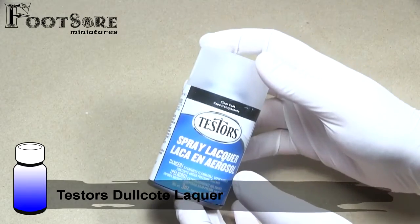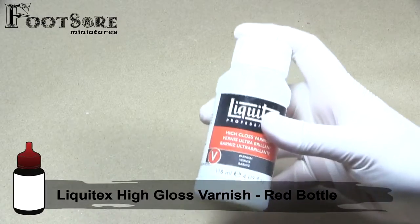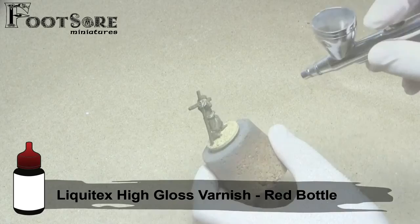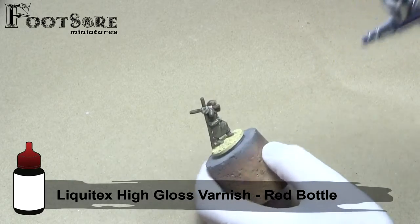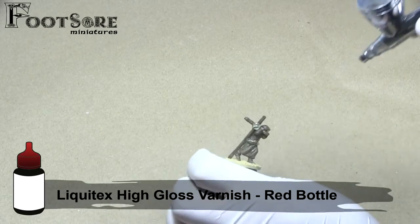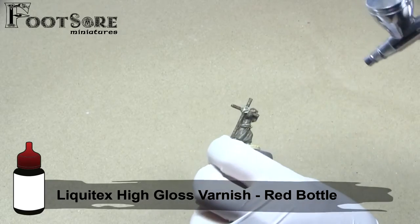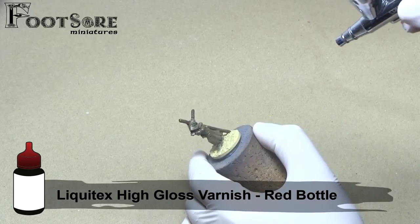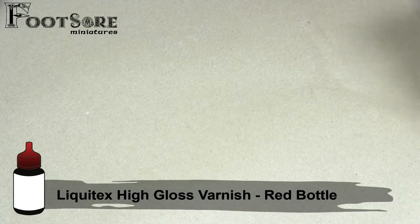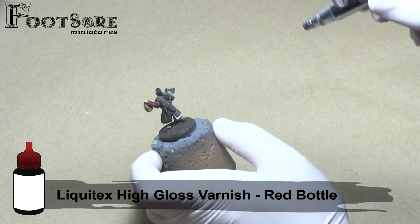Now for cans, in my opinion, there is nothing as good as Tester's Dull Coat Varnish. Now to begin with, I always gloss metal miniatures. Many wargamers have mentioned metal models chipping on social media, especially if they are heavily gamed with. However, if you followed my preparation tutorial, use a good primer and varnish, following the steps in this video, I can guarantee this won't be an issue. Proper preparation and protection is the key for metal gaming pieces.